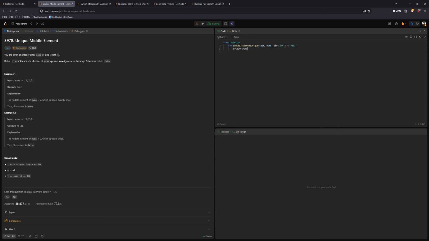C equals counter of nums, if C of nums of length, let's see if it's length, just like that. If it's 3, then yeah, because 1 would be 0, and then 3 would be 1, yeah.